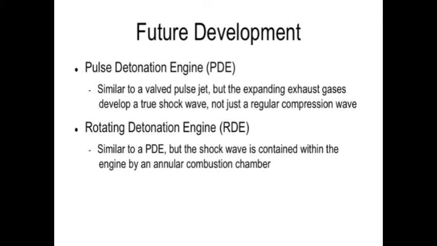Even more advanced than a PDE is a rotating detonation engine. In a PDE, the shock wave is accelerated out of the engine through the exhaust. In an RDE, the shock wave is contained within an annular combustion chamber and rotates around the chamber's circumference. This is still a developmental concept and is still largely theoretical.